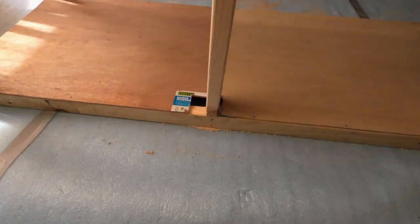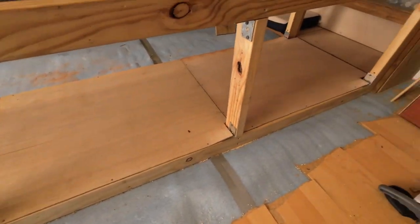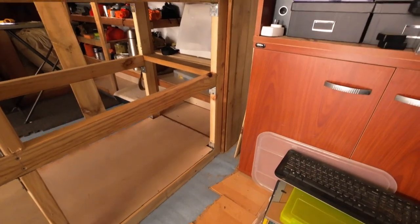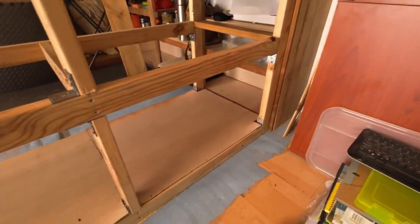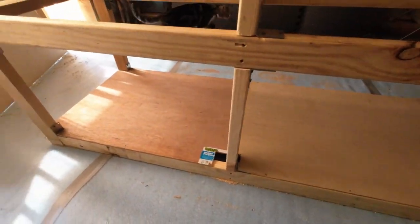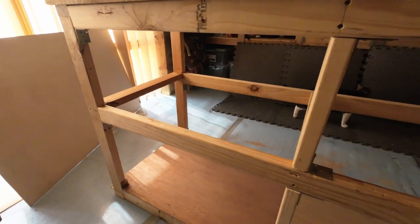Made a bit of a boo-boo there. All in all, once the side panel's on, you're not going to see the mistakes. Or the accuracy, not mistakes. Authenticity, how's that? Okay, I'm going to start on the second shelf now.